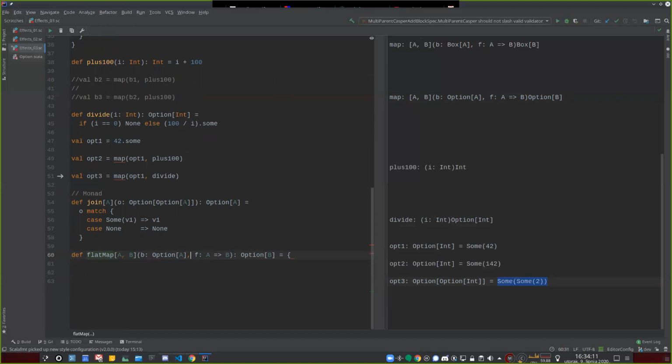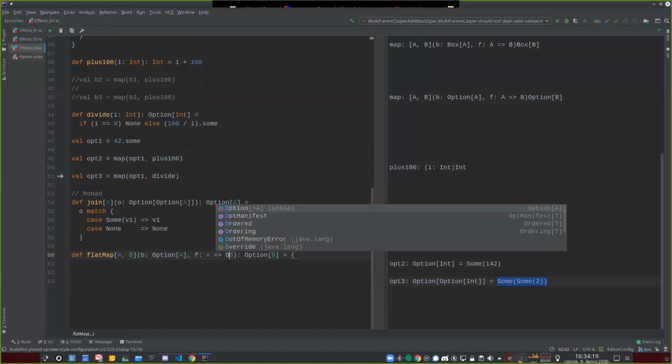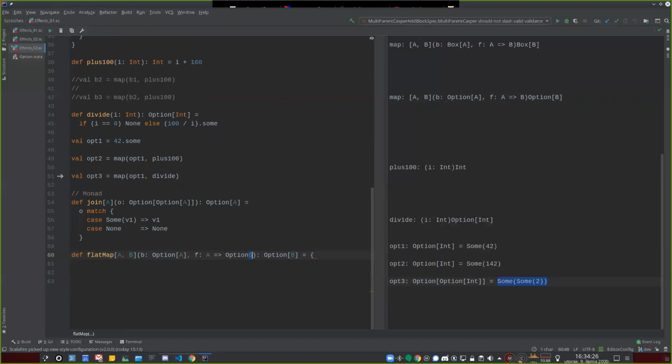The only difference is that we are not returning B from this supplied function, but we are returning whatever container we have. So we are returning option of B in this case.